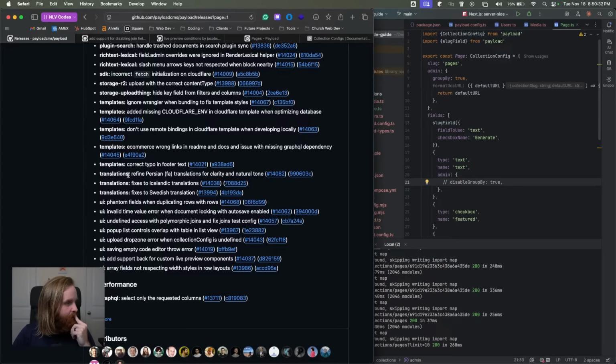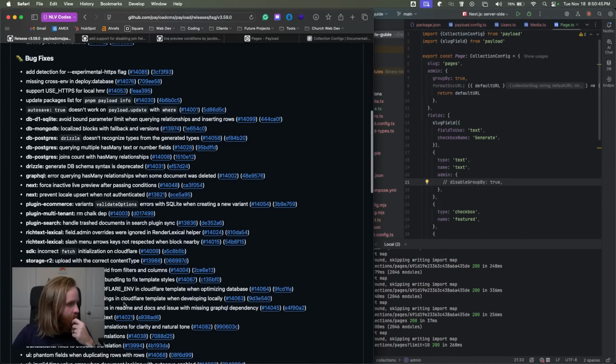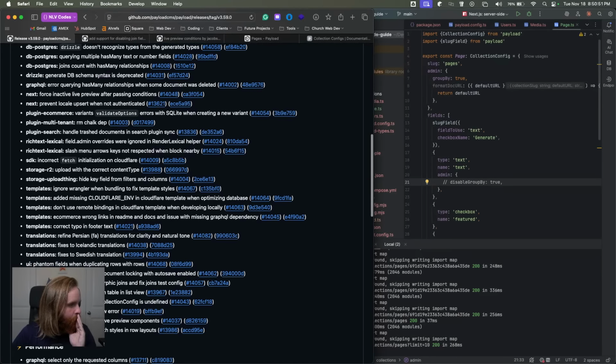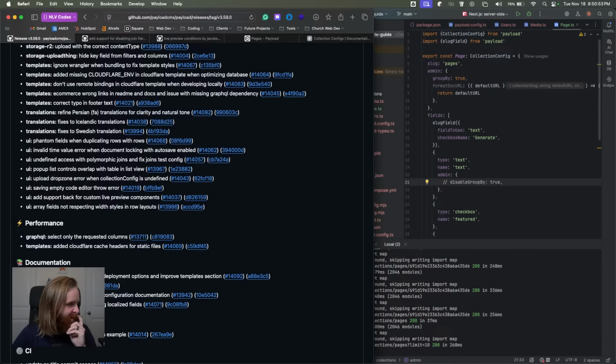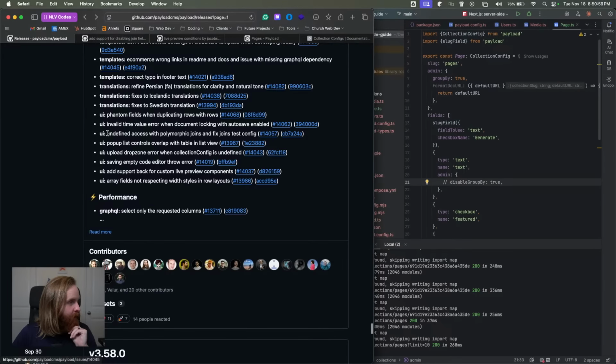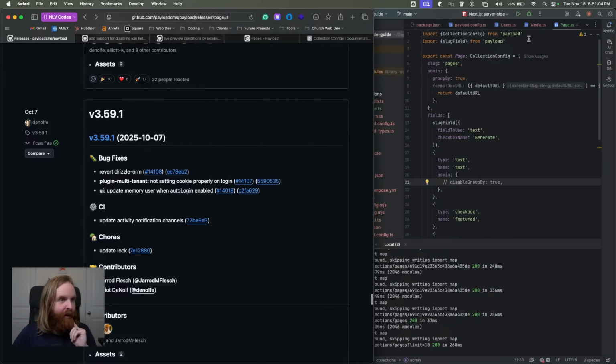Couple of translation fixes. Oh, there's even more. Shoot. Jeez. Okay, so we're good on bug fixes. We'll scroll up here. Oh, there's 3.59.1. Nothing really to talk about there either.